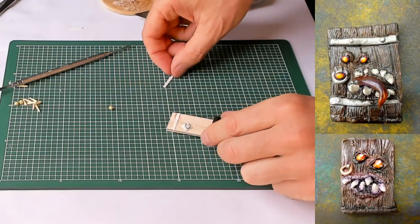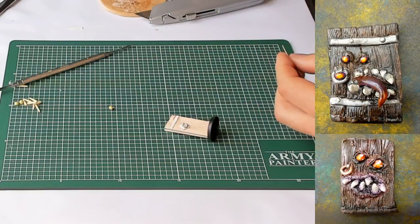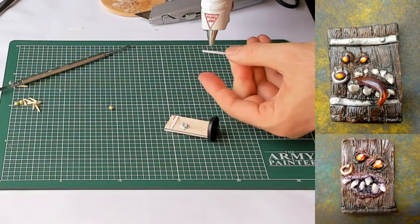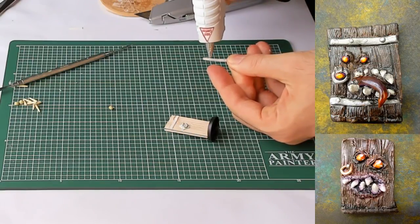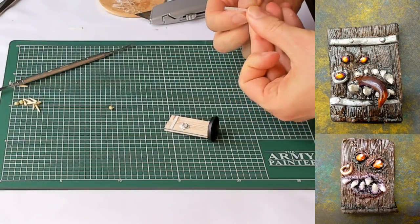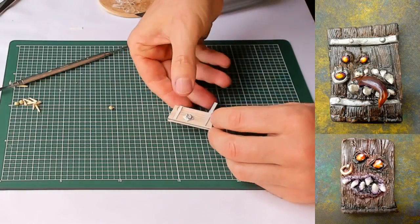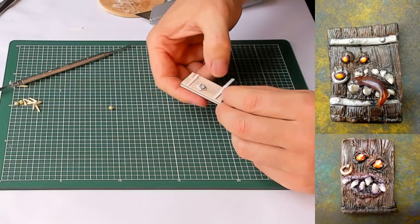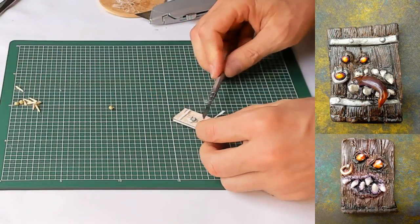Okay, so we're going to do the same thing again down the bottom. And you can put banding on both sides of this thing. Just a little bit of cardboard, looks like banding. I'm going to trim off. I think I might be holding it in the wrong place because it's getting hot. Okay. There we go. Squeeze that down. Hold it down in place.